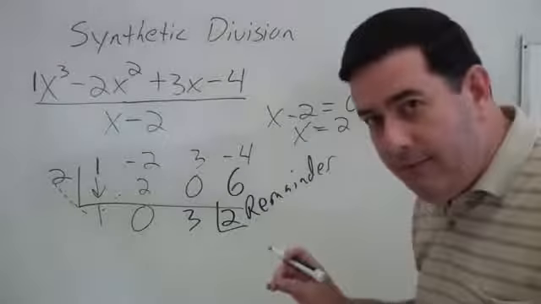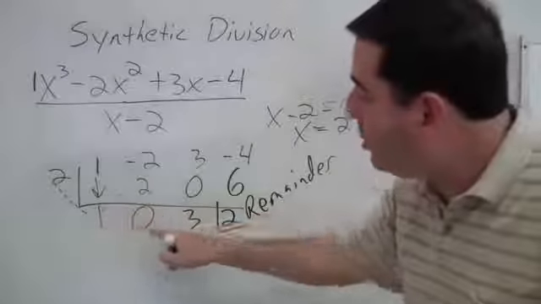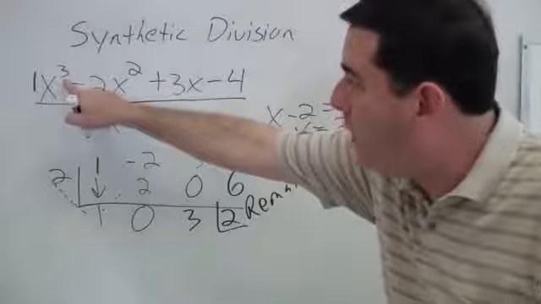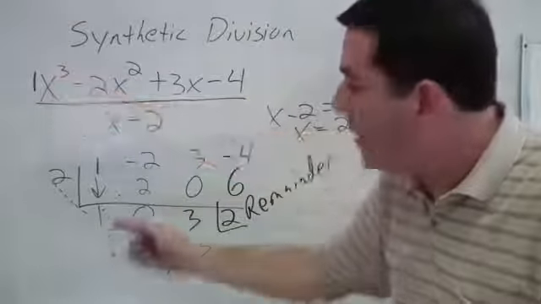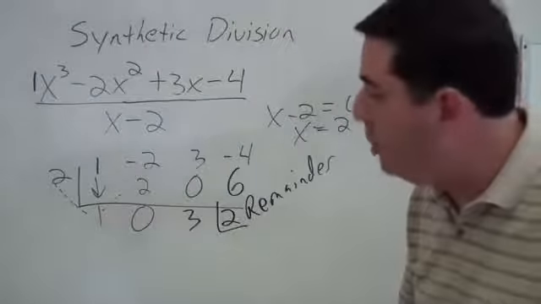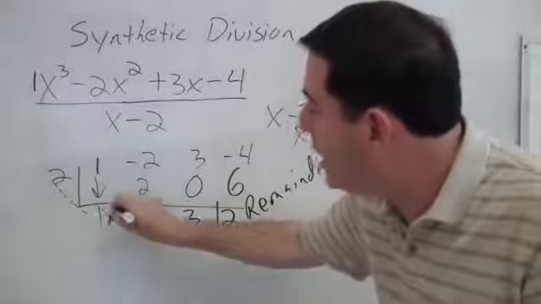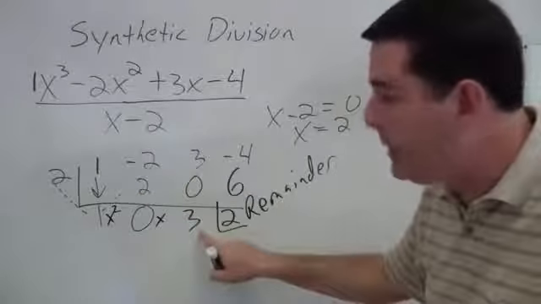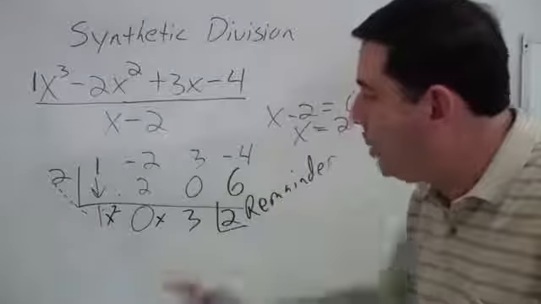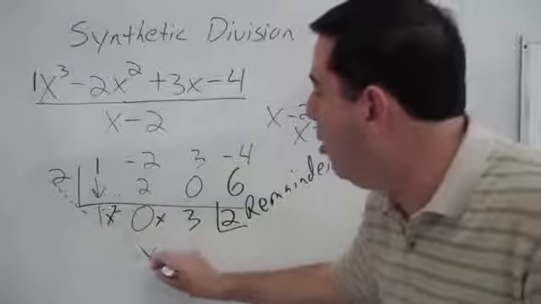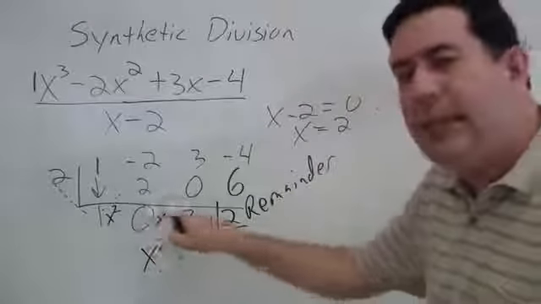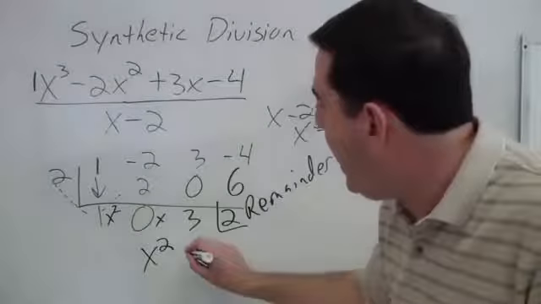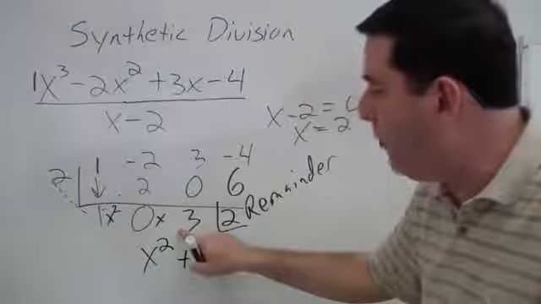Remember that we've pulled one factor out, so the answer here has to be a degree lower than the numerator started off. The numerator started with a degree of 3, so our answer is going to have a degree of 2. This then will be the coefficient of the square term. Here is the coefficient of the x, and there is the constant value. So as I write my answer, it would be 1x squared, or just x squared. Do I need to say 0x? 0 times anything, it just goes away, so we don't need an x term. And then plus 3 for the constant value.